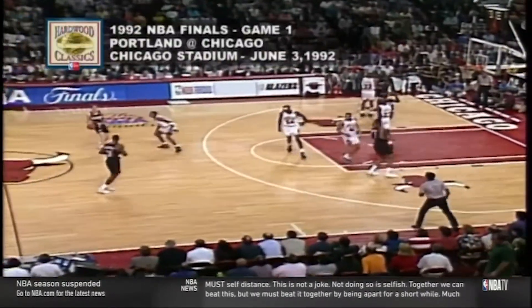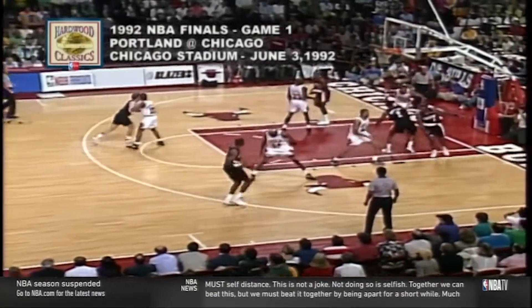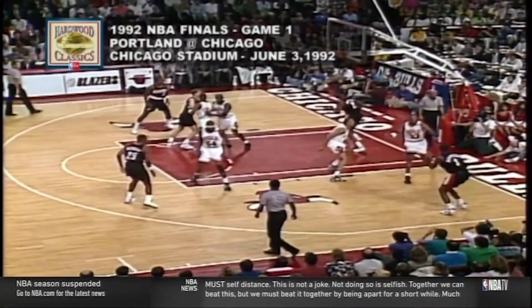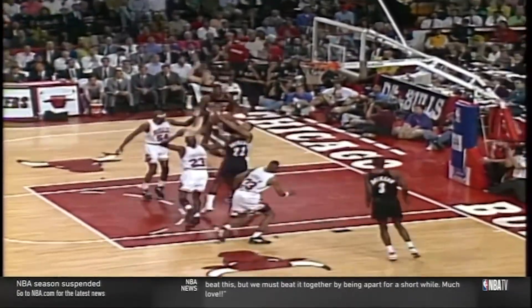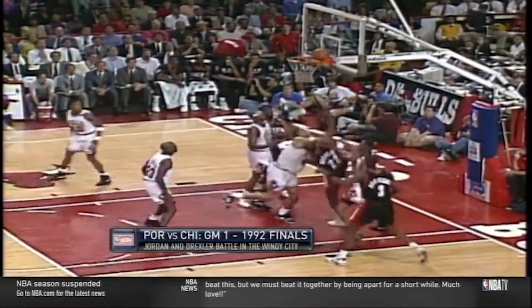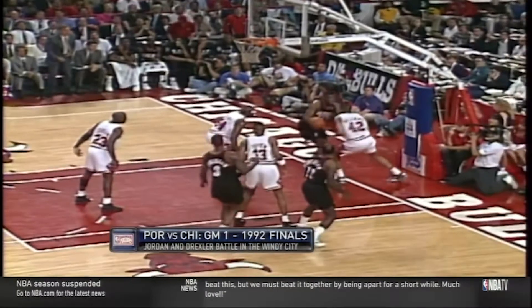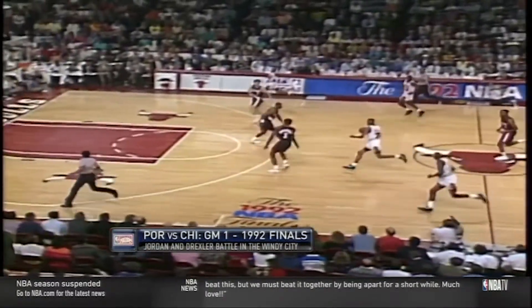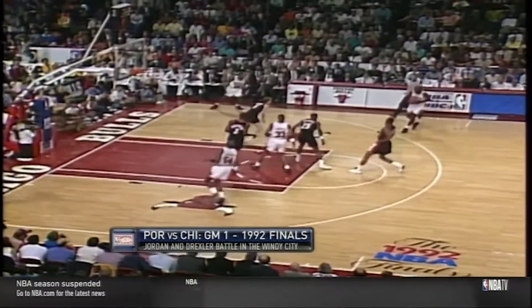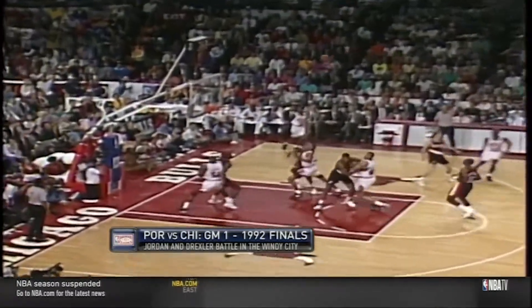When Robinson doesn't like this wide-open 15-footer, he inexplicably fires a pass to Bryant, who isn't anywhere near open. It does find Drexler, and another example of what type of physicality was permitted back then. When the loose ball is corralled, the Bulls are off to the races — there's no one to pick up Michael, who, in a very modern way, runs right to the wing for another lick-my-thumb-and-check-the-wind-I'm-so-wide-open three-point bomb.